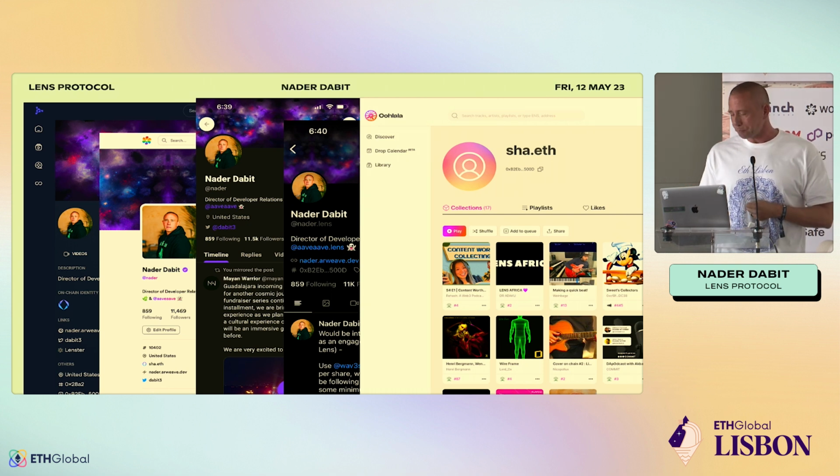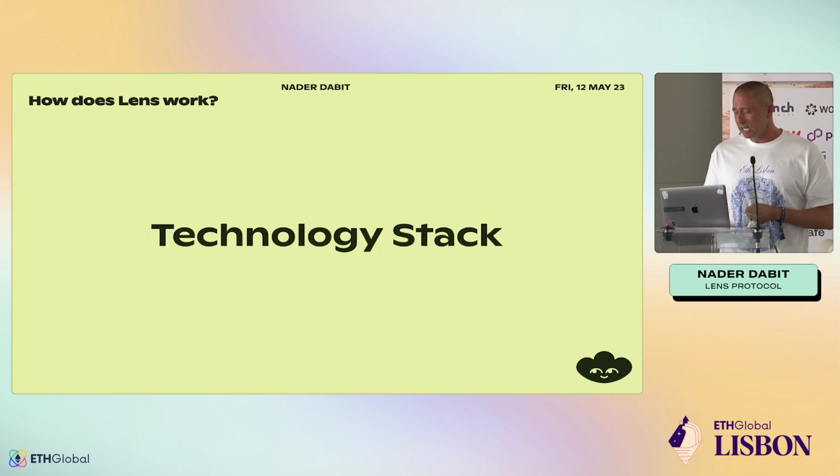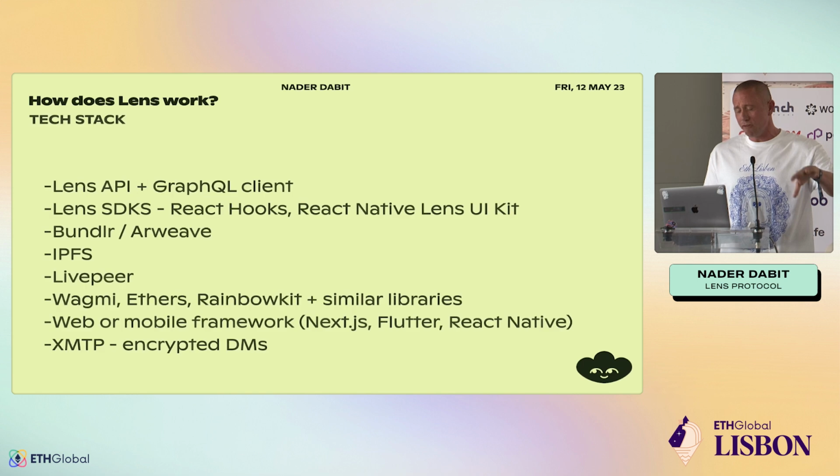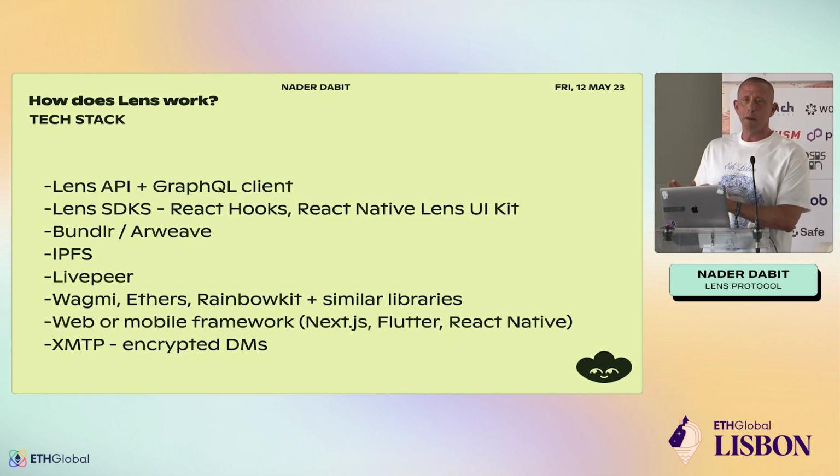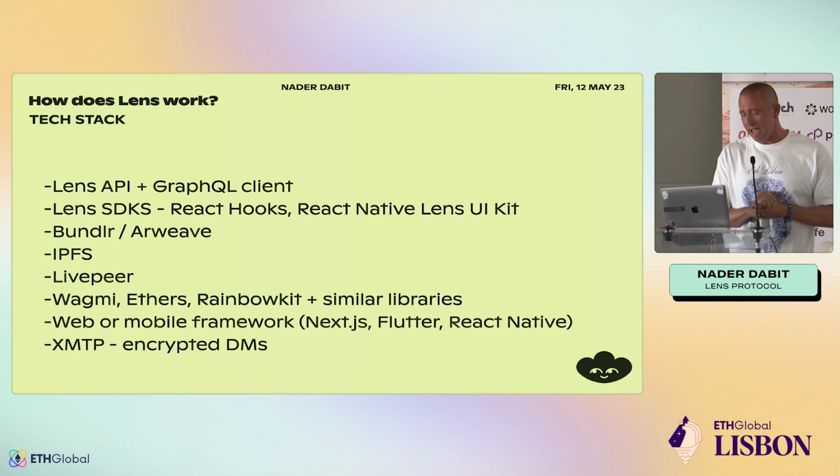Next, I'm going to touch on the technology stack, and then we're going to jump into a demo, and then we're done. So when I talk about the technology stack, I've already talked about that from the protocol level. I want to talk about it more from the user side. If you're a developer, what's your tech stack going to look like? It's going to look very similar to what you've probably done in the traditional blockchain space in some aspects, but you can also, again, abstract some of that away with the React Hooks SDK or the React Native Lens UI kit. There is one area that you will need to deal with that isn't built in just yet that I know of.